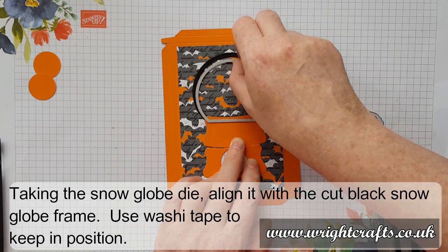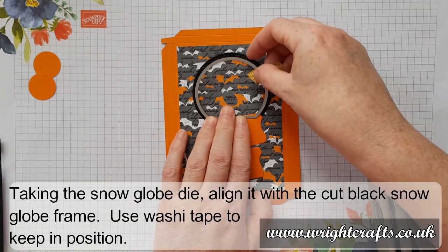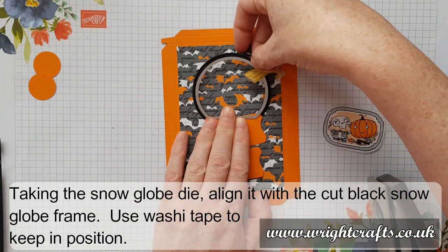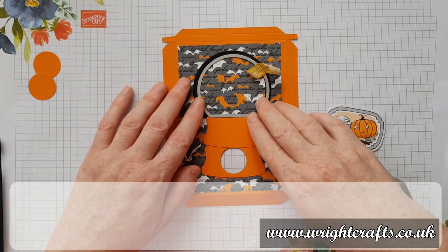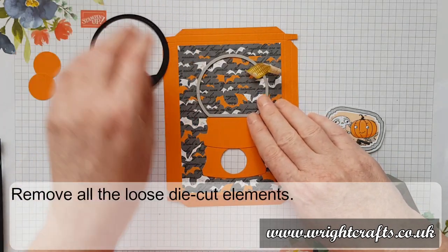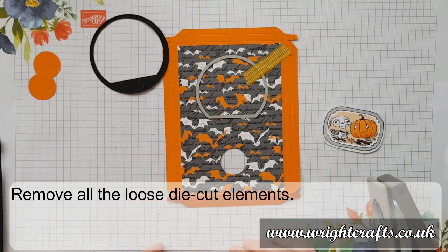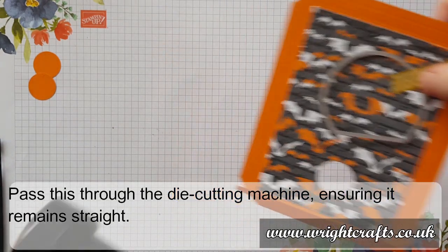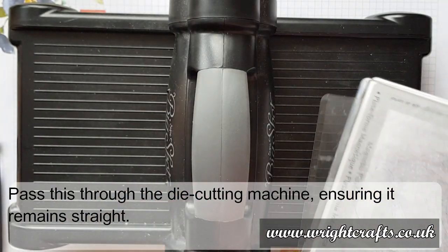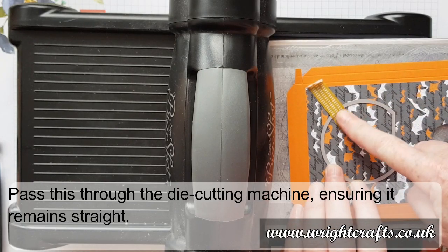Taking your globe, place that above the black frame that you've previously die cut, and with a little bit of washi tape affix that, and then you will want to remove the back frame so that you don't miscut that a second time. Take away all your loose elements from the card, because we're now going to want to cut the globe into the layer 1 layer. Making sure it's straight, push this through your die cutting machine.